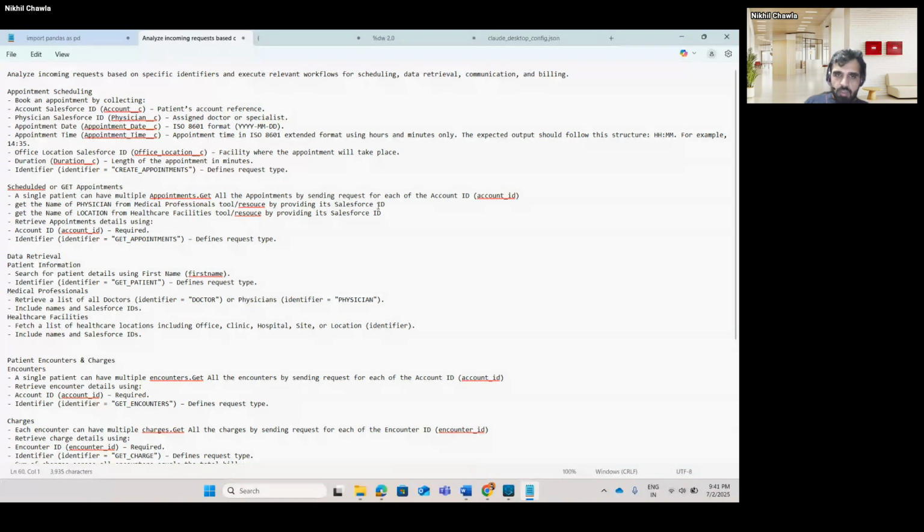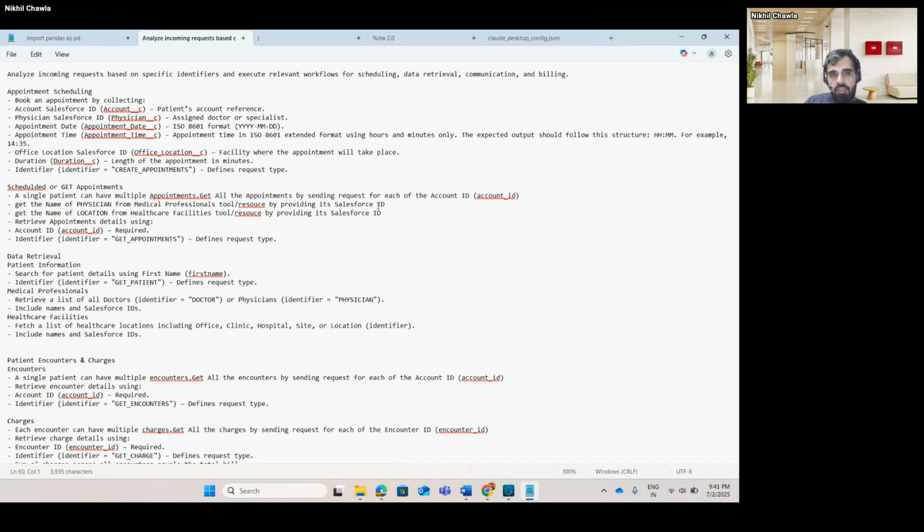The Salesforce system holds the information of the doctor as the doctor name and the Salesforce ID of the doctor, right? Because the doctor itself is part of the system, he will have a Salesforce ID and his name. For example, there is a hospital location in Florida, so it will also have its Salesforce ID.